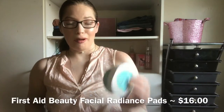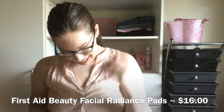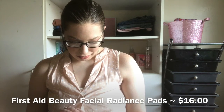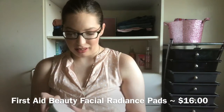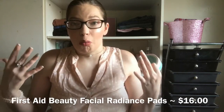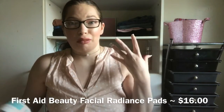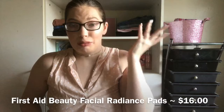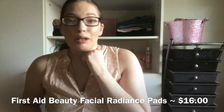Skincare product that I got in my box this month is from First Aid Beauty. I'm not a big fan of First Aid Beauty, I'm gonna admit. But I think I might try these out. These might be okay to try out. I'm not a big fan of their facial cream moisturizers for some reason. They just don't work on my skin. They just don't sink in, nor do they make my skin any softer than what I want it to be. So I just don't think my skin likes cream products in general when it comes to skincare.